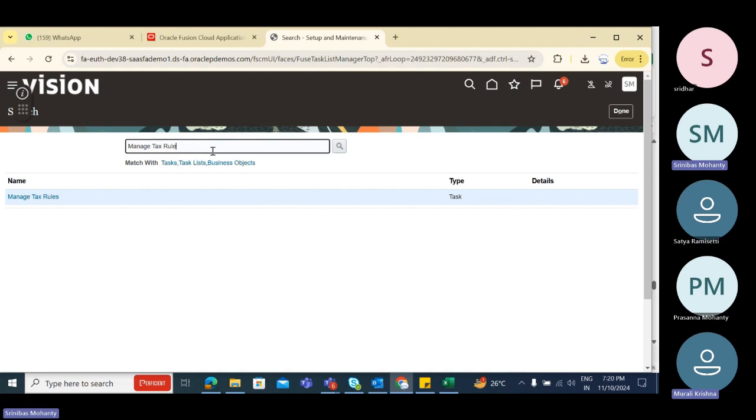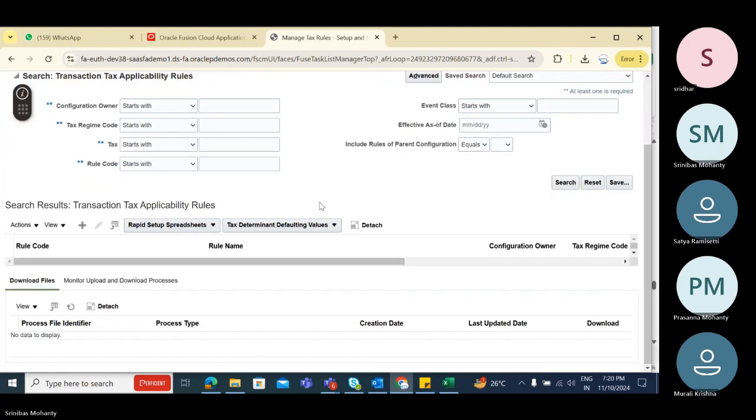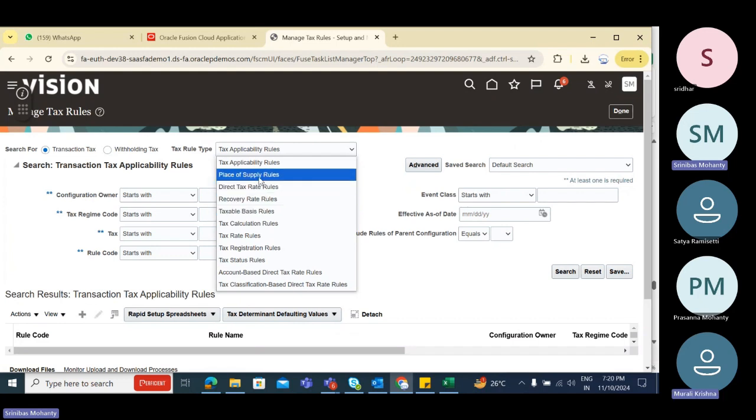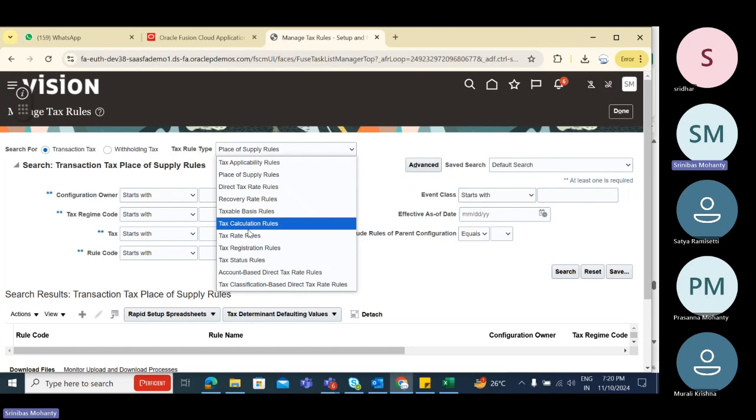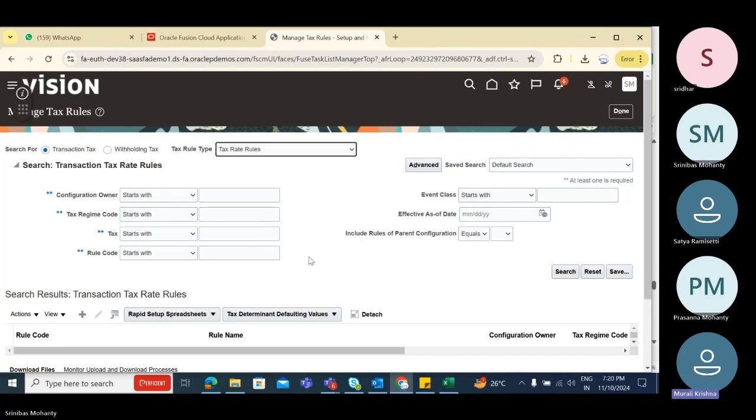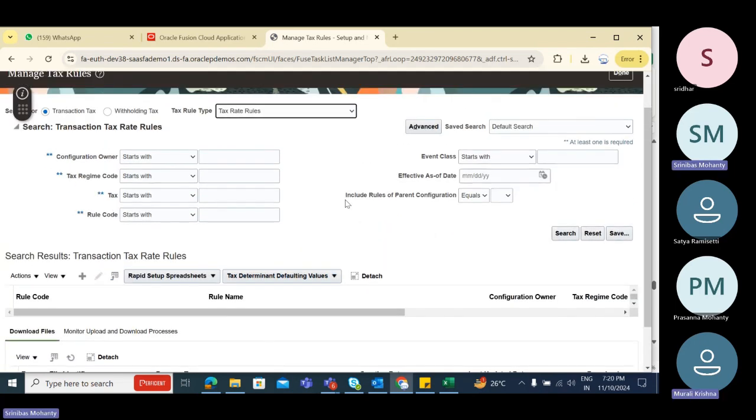So let me check. Can we go again, please? Which one? Tax rate rule, right? Or place of supply rule? Just show the tax rate rule. Both are the same, right? See, both are the same. Just any one of them.